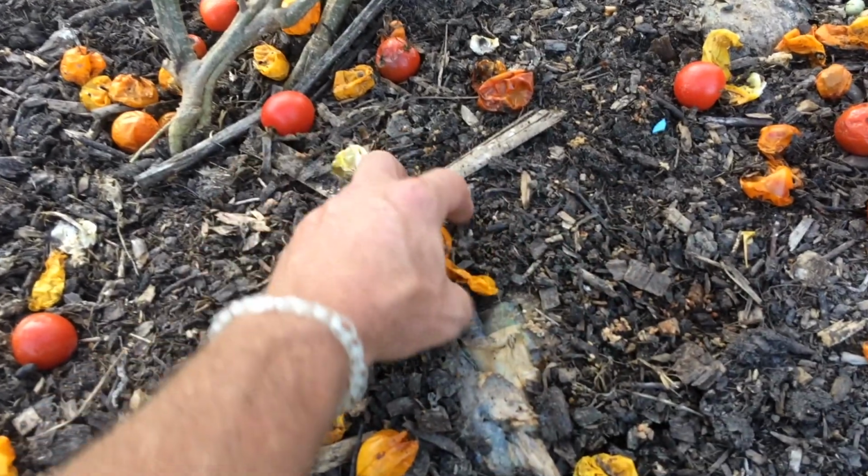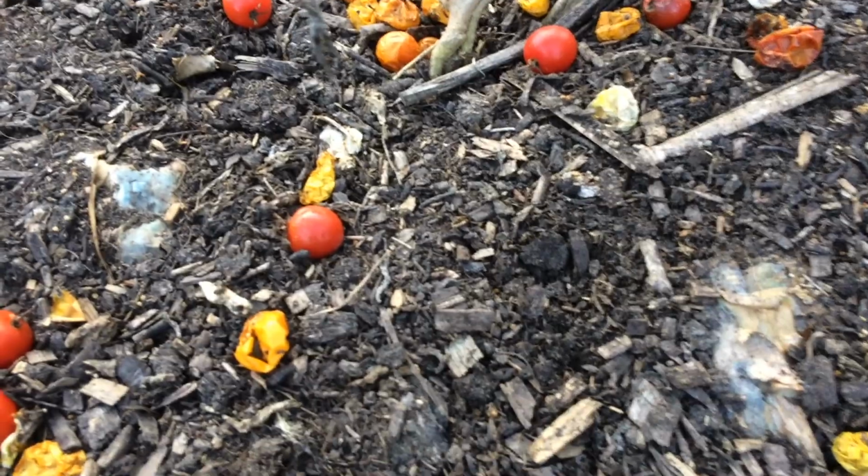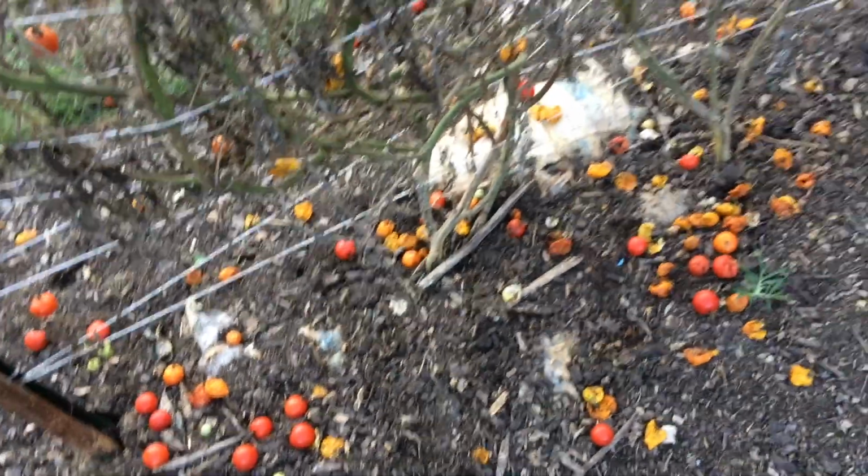You don't really want naked soil, but I wouldn't, for example, mulch with my dead tomatoes in a place where I want to grow tomatoes again next year, because those pathogens can survive in the leaf litter and in that soil to reinfect things next year, depending on which pathogen it is. Some are carried by air, some are in the soil, but in general, you want to clean off that old plant material if you're growing in a really intensive space where you know you're going to have those plants there again next year.